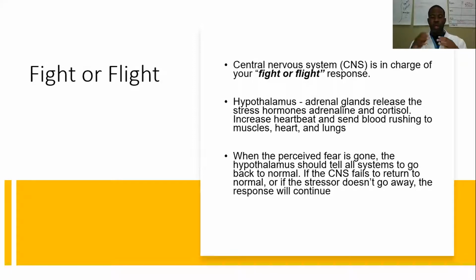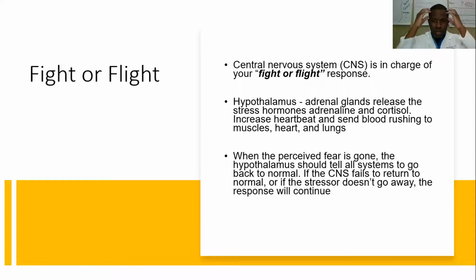So let's talk from a medical aspect, but we're gonna talk at a level that everybody can understand. So your brain here, you have hair, right? Then your scalp, then under your scalp, you've got your cranium, which is the bone, and inside of that bone is your brain. That's the central nervous system. That's where all the computations occur. And in there, there's a part of your brain called the hypothalamus. And there's no quiz on this, there's no test, so you don't have to worry if you don't remember what the hypothalamus is, but just follow me.